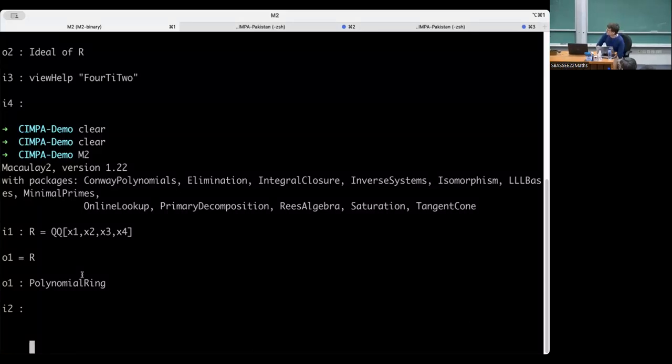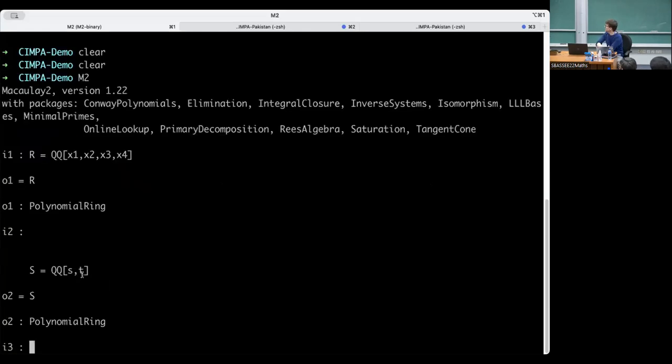Okay, I'll start typing the map. I type in S is the polynomial ring with coefficients in Q, s, t, and it tells me, oh, I know S is a polynomial ring. Okay, so let's define a map. f is a map from R to S, and the notation is the other way around. You will see once it shows up. I will start typing in t to the 5, s times t to the 4th, s times t squared, s times t. Okay, what happened?